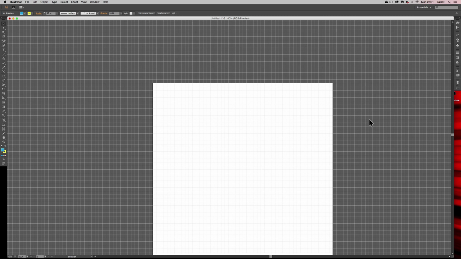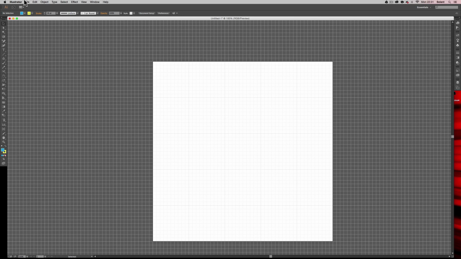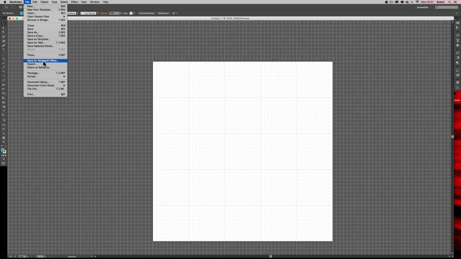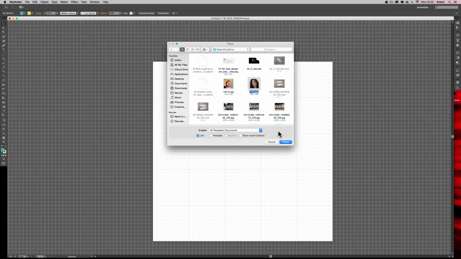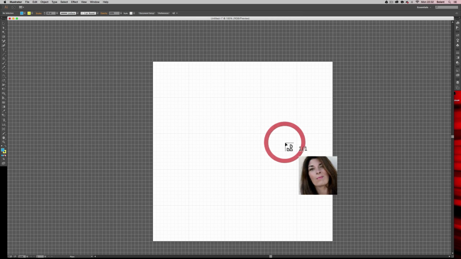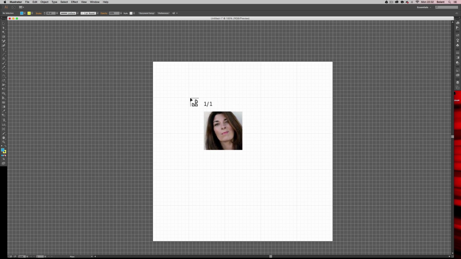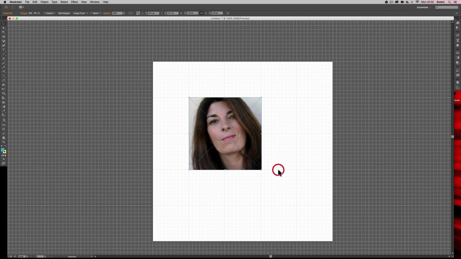Now I'll look at how you would import an image. So I go File, Place. Okay, select an image, bring it in. It sticks to the cursor as it would do in InDesign, and you can click and place it. Now you can scale it by dragging it out. Bear in mind, a bitmap, it will pixelate. In this case, it has pixelated, so you have to be careful. Just scale the images down.